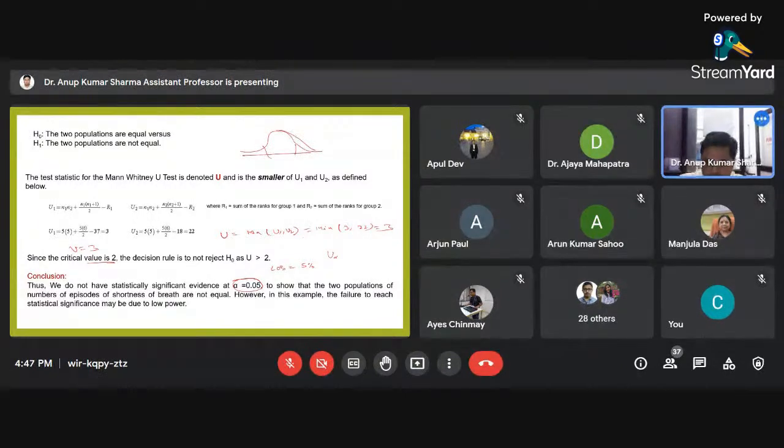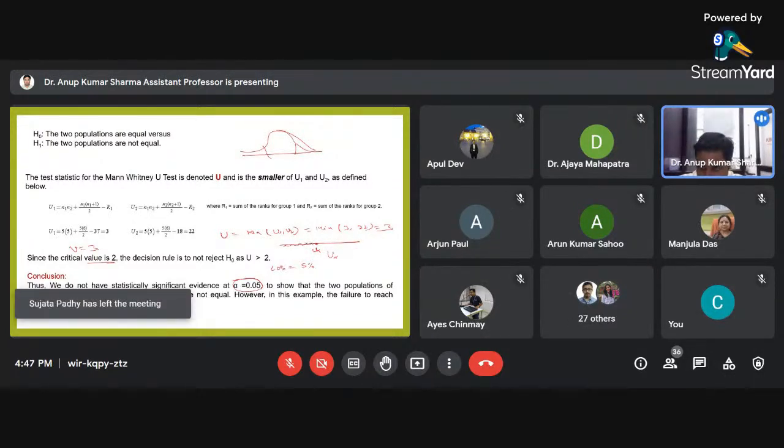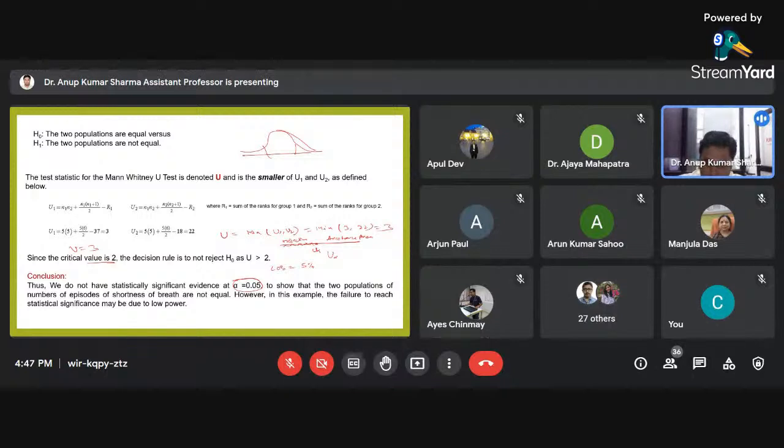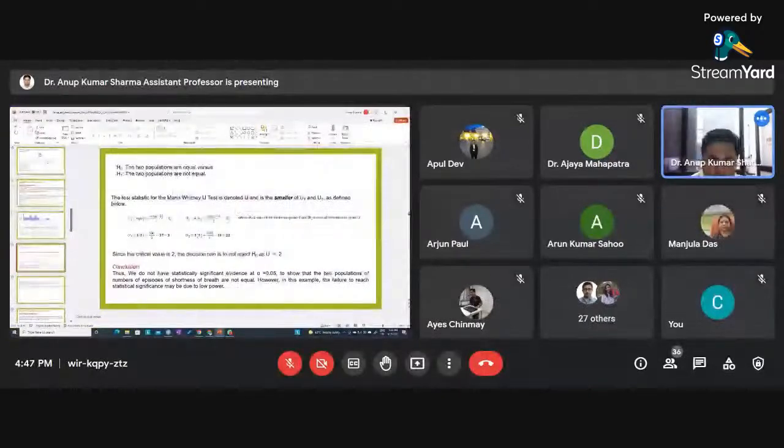So in this case, there is the rank line. This is the U alpha, and here is the critical region, this is the rejection area, and here is the acceptance value or area you can say. So that we calculated from the table. The table I want to show. Let me show the table.